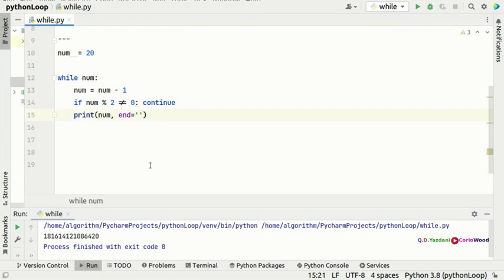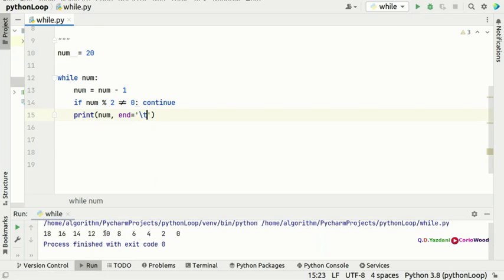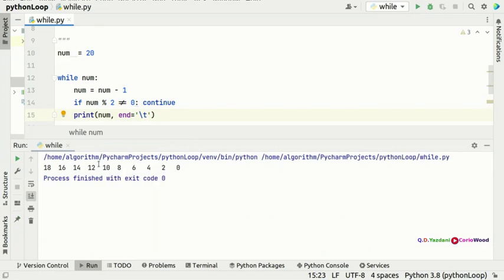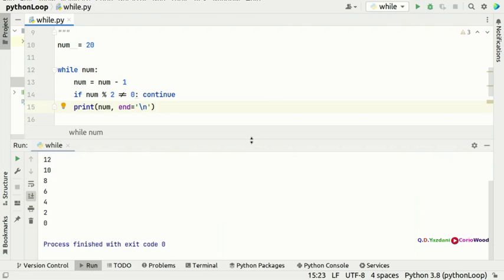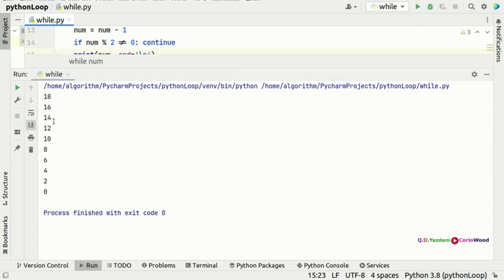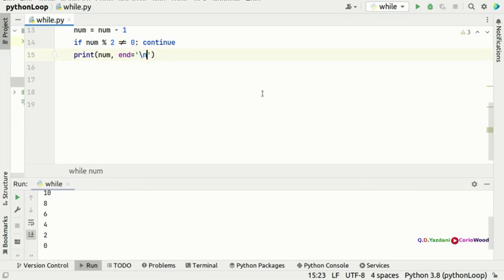So how about I put, say for example, a tab here, to see if it works. If you look in here, now we can see it clearly, because it's a tab, and the tab goes like that. How about if we try end, for example, we go on the next line, we run again, and if you look here, we're putting 18, 16, 14, 12, 10, 8, 6, 4, 2, 0. So it's counting down from 20. As I said, the 20 is not included. If you look in here, the 20 is not included.